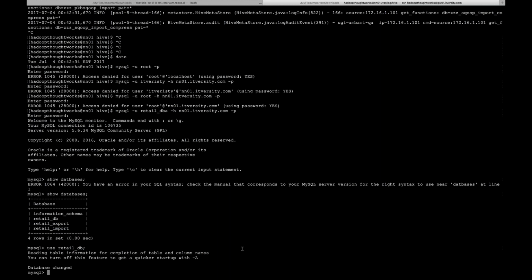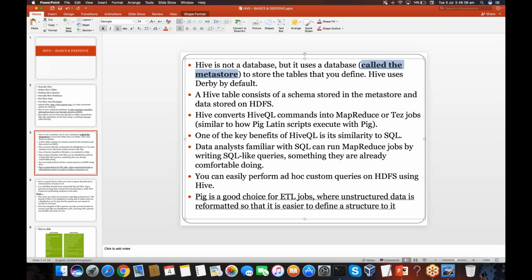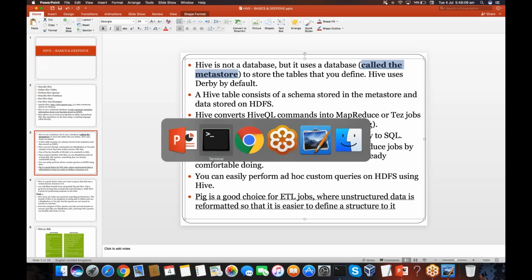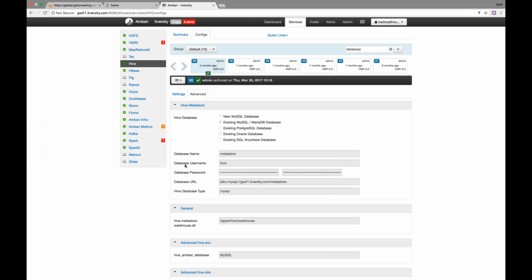But the way you see databases here, you'll have a Metastore database. That Metastore database is the one storing the information of my Hadoop ThoughtWorks database, the Hadoop ThoughtWorks_test table, and the students record of that table. Whoever creates databases, whoever creates tables, all the information of your Hive is sitting there. That is what I mean by Metastore. If you want to understand more about Metastore, this is the location where you have to look. Your Hive Metastore is this one. It is an existing MySQL database, the database name is Metastore, the username for that one is Hive, and the password is this one. That's all it is.